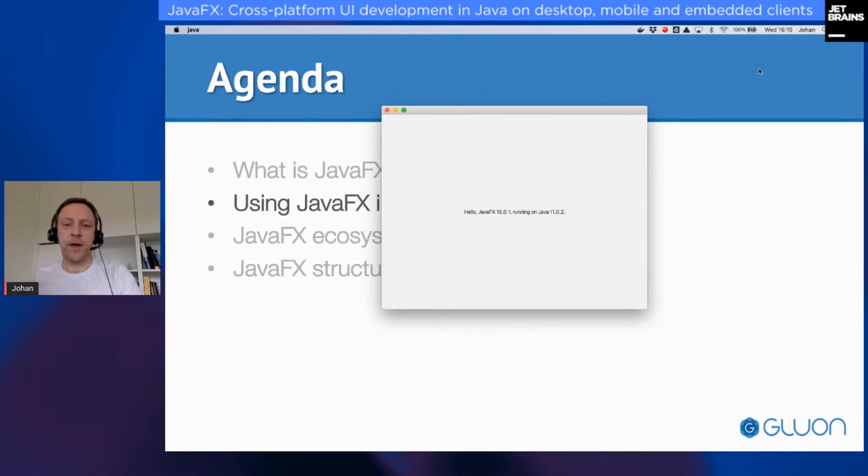So this is showing JavaFX 15.01 because that is actually the version that we were using. Well, yeah, I'm using an older Java version here, but that is how the hello world of JavaFX is being created, built, and executed. So if you follow these procedures, if you follow the recommendations, it's actually easy.